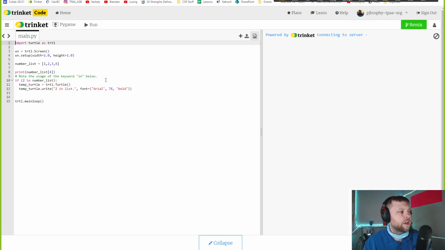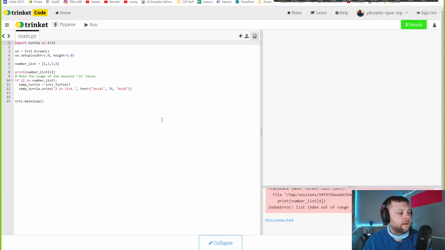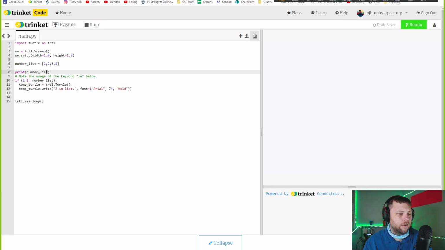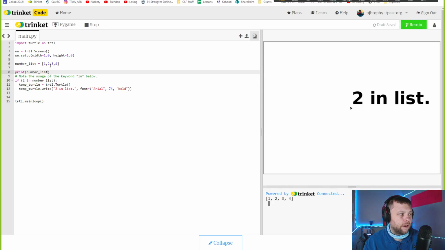Yeah, this is what you get to start. It doesn't run because I don't know why they said print numbers. I don't know if that's supposed to be a typo or not, or if it's just not referenced right. So it makes a numbers list, 1, 2, 3, 4. I'm going to print out the list down here just to show you what's in there. And then this says, hey, if 2 is in the list, print out that 2 is in the list.